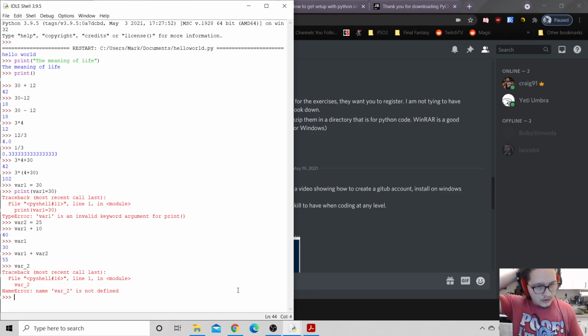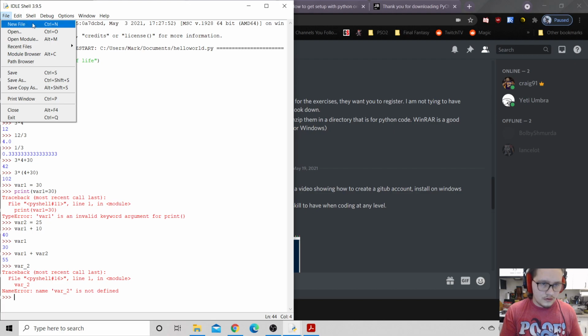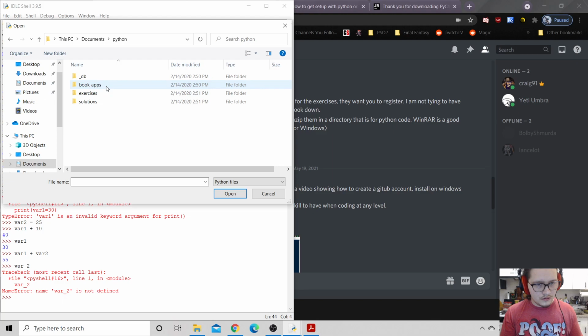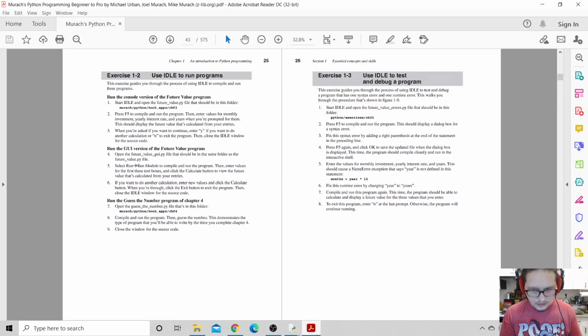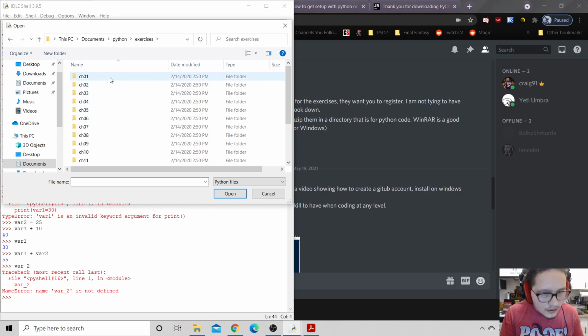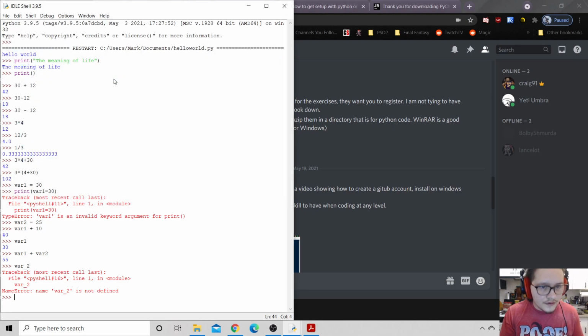Go to file, open, and then look at the book. It'll tell you which exercise you need to open. Exercise 1-2. You're in exercise 1-2, future value errors.